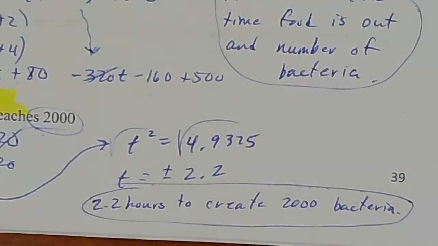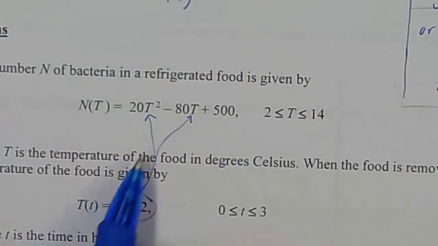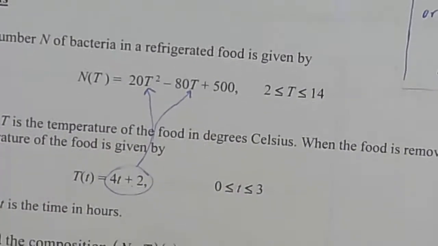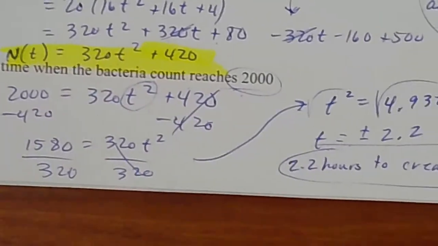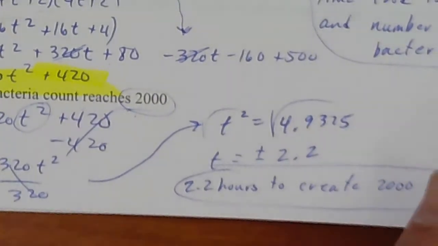Okay. All right, so there's one application that we're doing. Just to recap it, we had a function that related time to temperature, and then temperature to number of bacteria. So by plugging that in, we were able to kind of shortcut the process if we knew the time that was left out. Because now we have time to number of bacteria. Okay. So good application of where composites can be used. All right, let's go ahead to the next page.